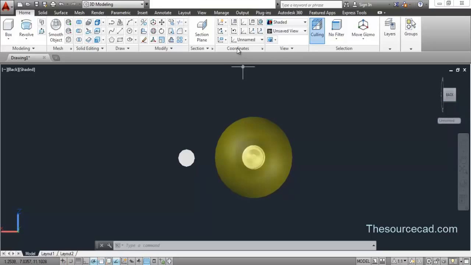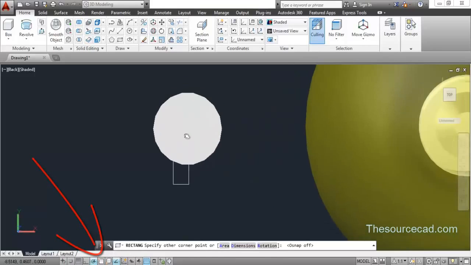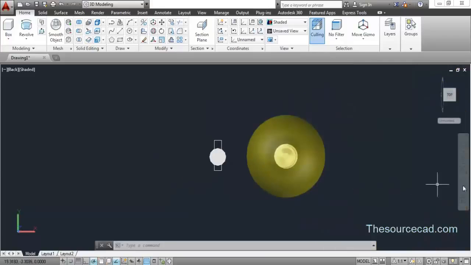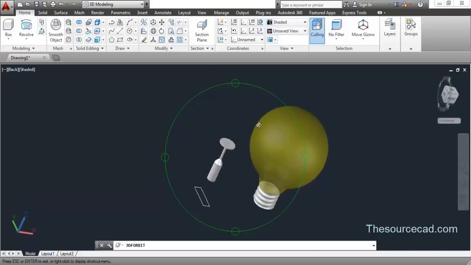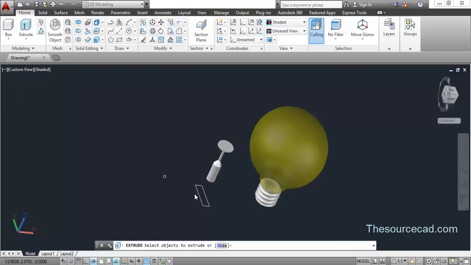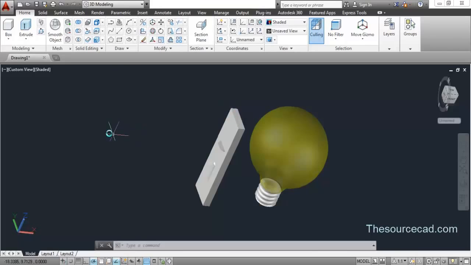Now I'll change this view to XY, so click on view and this one is changed to XY. Now make a rectangle, something like this. You can turn this O snap off if it's annoying, or if it is snapping at points which you don't require. So make a rectangle, something like this. Now orbit it, and let's extrude this rectangle. So let's go to extrude tool here, select the rectangle, press enter. Now extrude it completely like this.